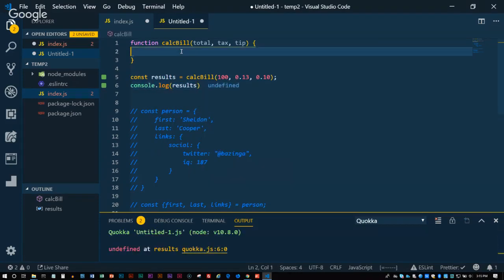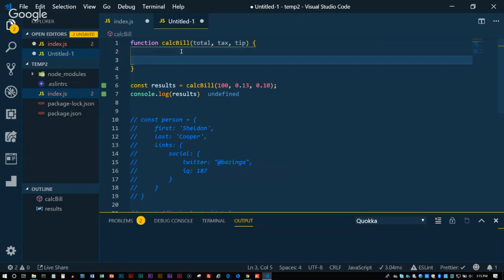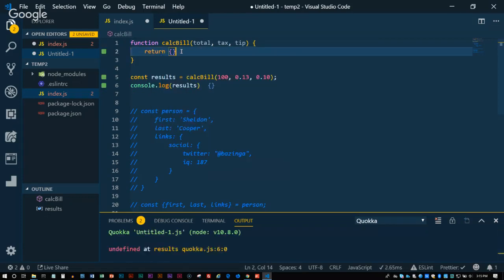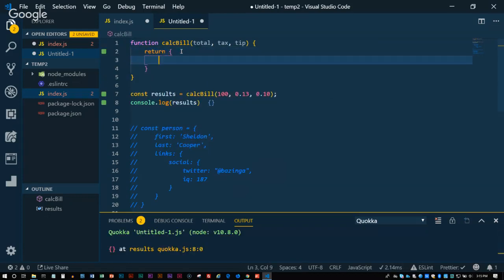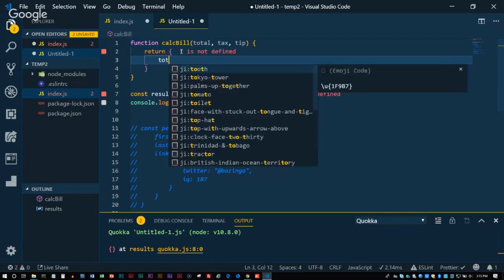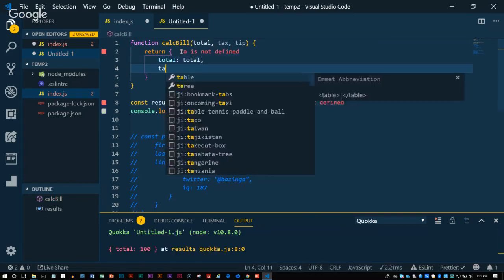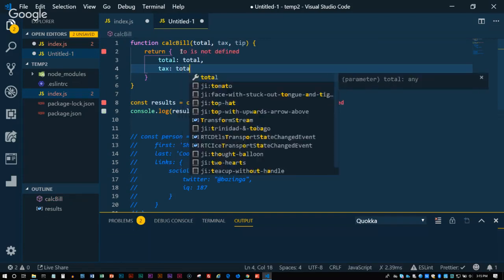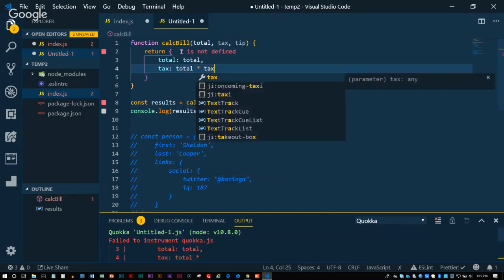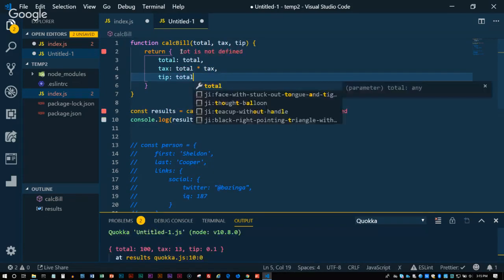So instead of one return statement that gives back a number, we can return an object. Just to keep it simple, I'll return the same exact amounts. So tax is total times tax, and tip is total times tip.